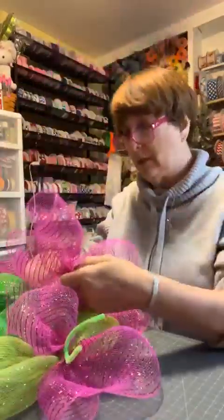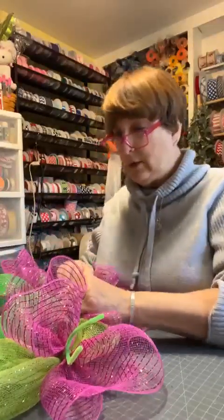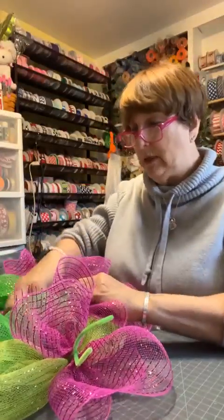I'm going to do the same with this one. It's going to be vertical as well. So this one kind of covers over the green leaves a little bit.